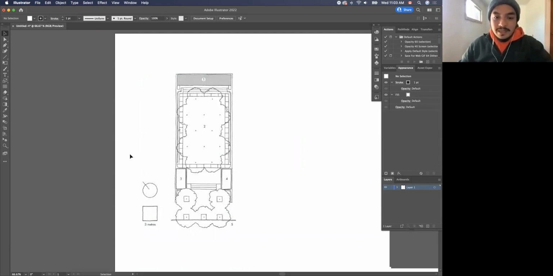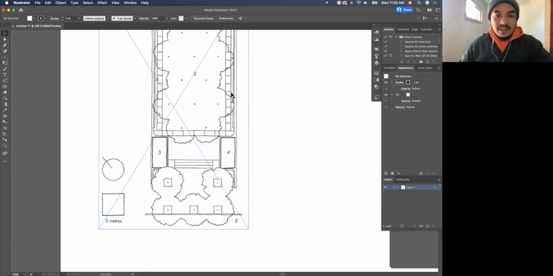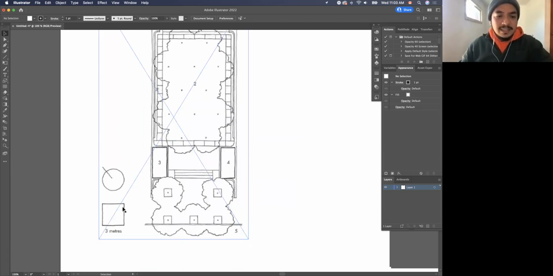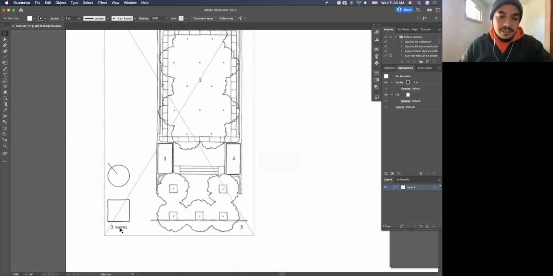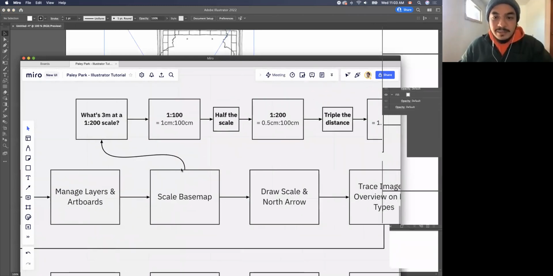Okay, so now we're in units, centimeters, and let's double check what scale our drawing is, and let's also make sure it's to the right scale. So we just had a really quick talk on scale, and as you can see, like the example Nadia gave, we have a little box here that says 3 meters. Now, how do we get from 3 meters to whatever scale we think it is here? Well, I put together just a little flow chart to think about all this.